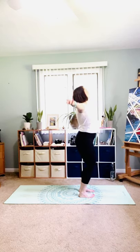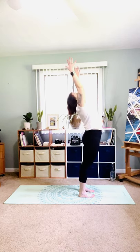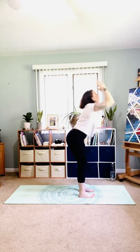Open your eyes. Inhale, bend your knees. Drop your hands down. Draw a big circle up and overhead as you stand back up. Give me a slight back bend at the top. And exhale, forward fold.